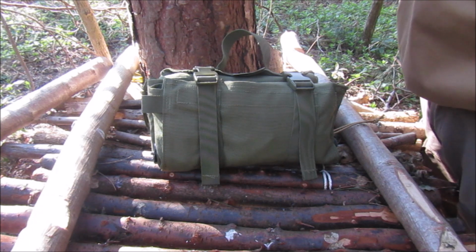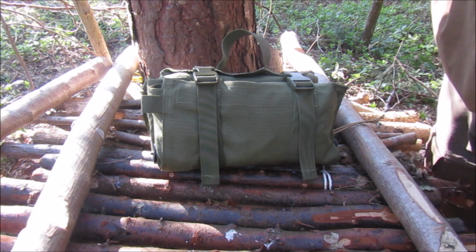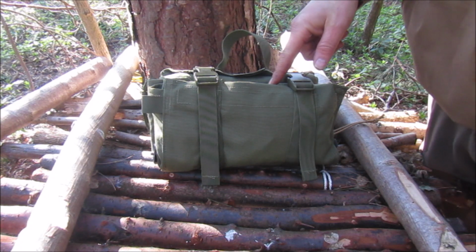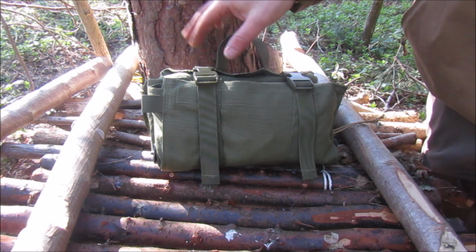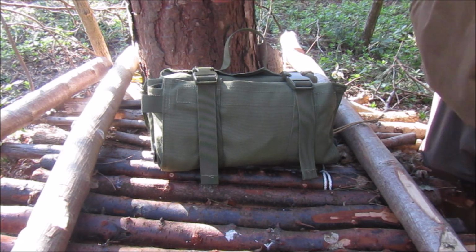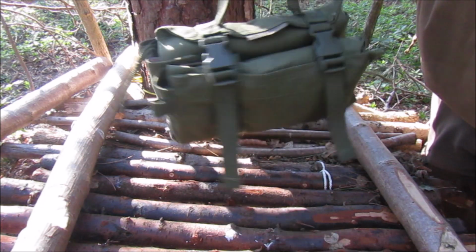Right, Dave, I think you're calling this your little rocket pouch, mate, then? Well, someone a couple of videos ago said that it looks like the side pouches of a Bergen, the rocket pouches. And he said a rocket roller. And till I come up with a better name, that could well be the name. It's basically, I shouldn't really say because it folds, but it's sort of a roll pouch thing.